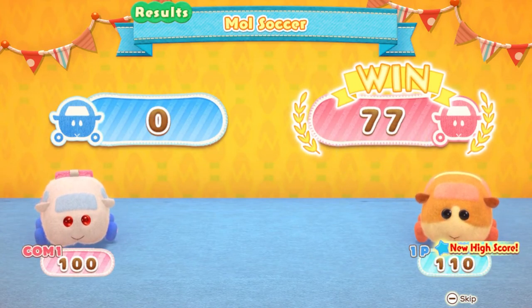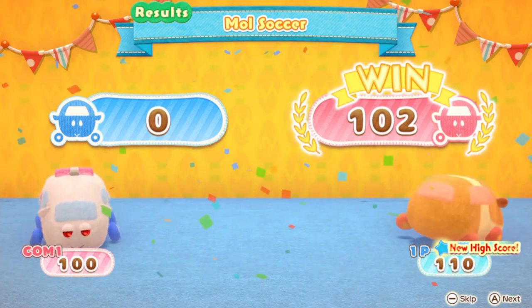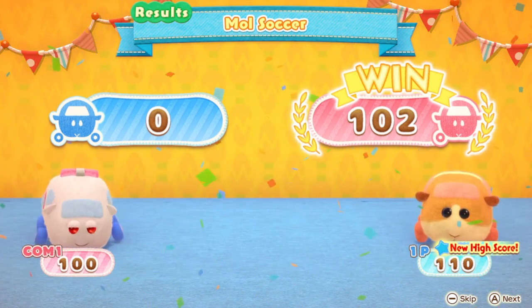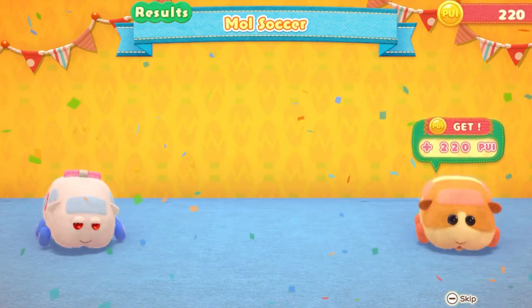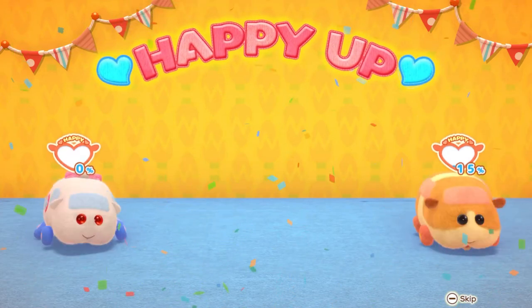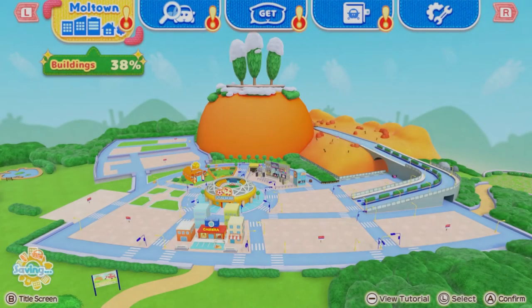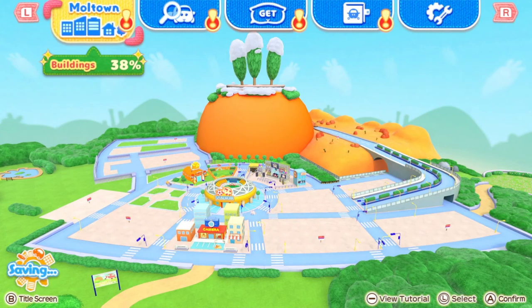But wait a second, I won because the ambulance kept putting it in my goal. That's why I kept saying its own goal. What? I still won, and I was the worst player there. That was so bad. Embarrassing bad. Oh my gosh. All right, let's pretend that never happened. It did give us a happy up, so we're up at 18% happy. Okay, I got this. All right, guys, we're back at Moltown, so we're going to leave it off at this.